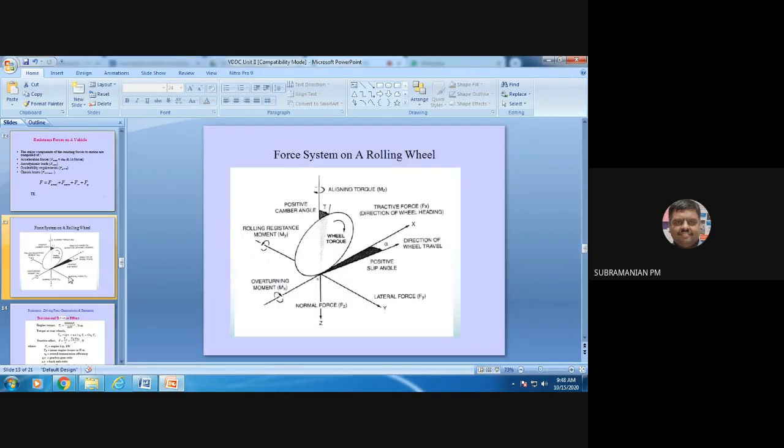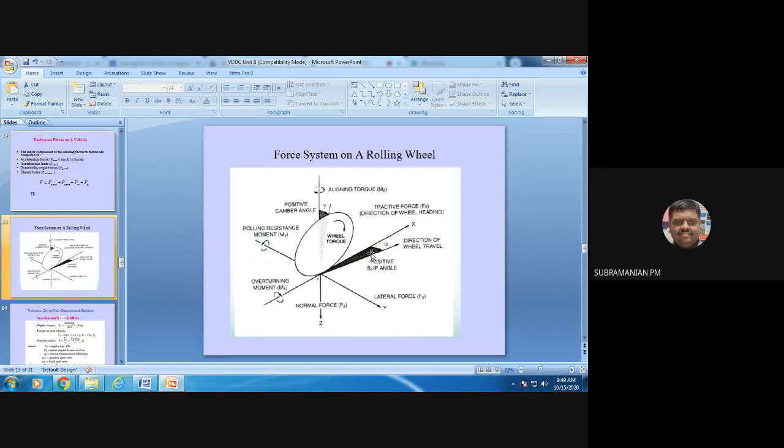Now see, this is the sketch you'll be studying in vehicle dynamics also. That is, for this wheel torque, what are the different forces and different torques acting at the wheel? You can see the contact patch region. This region is the contact patch, where the tire is making contact with the road. This one is the X direction, the longitudinal direction, where the wheel will be traveling. Y is the lateral direction, and Z is the vertical direction. So three coordinates exist for the wheel or a vehicle, that is X, Y, Z. X longitudinal, Y lateral, and Z vertical.